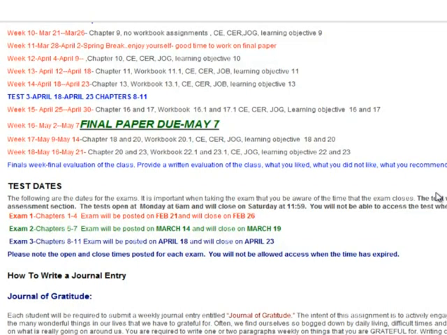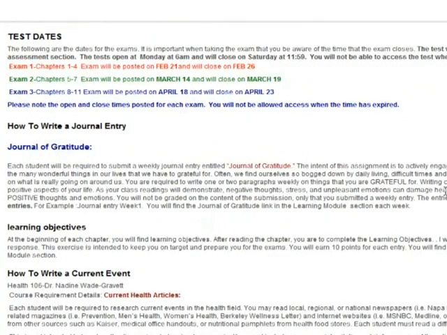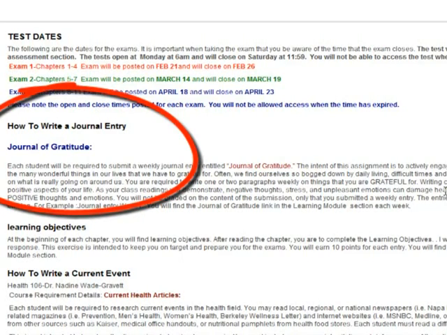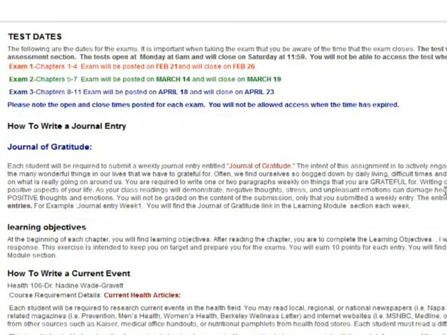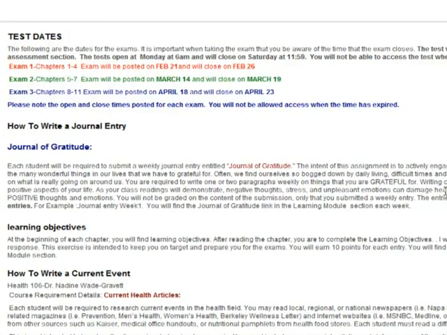Each week you are required to write a journal entry, and you'll see that journal entry assignment listed next. This is just an entry between you and me. It is a private entry, and I'm not sure how many of you are familiar with journal writing, but our purpose is to have you focus on things that are positive in your life, to take 5 to 10 minutes each day and really focus on things that are positive, and then write those down. The research indicates that if you can focus on those positive things in your life, those are steps that you can take towards health.